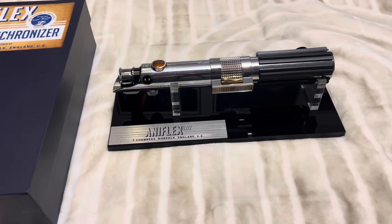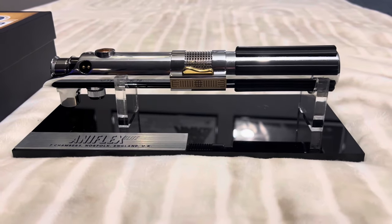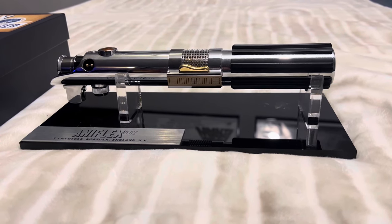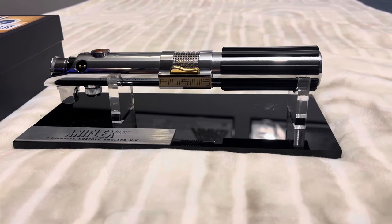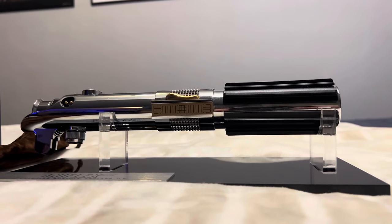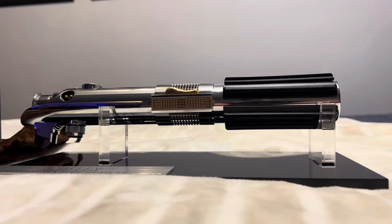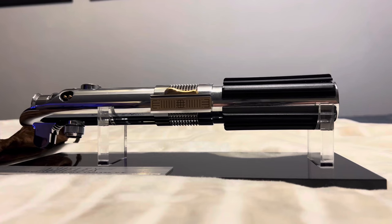There was the Aniflex, the Aniflex V2, and this third one, the Aniflex Elite. With each version, they just got a little bit more accurate and maybe made a few minor changes here and there, and this one is extremely install friendly. I actually installed this one with a Profi board by myself. It was the first lightsaber that I ever installed, and it was pretty simple. Currently, these are not available for sale as they only do a very limited run, and once they're done, they're done for now, but I have heard rumors that there will be a fourth run done.